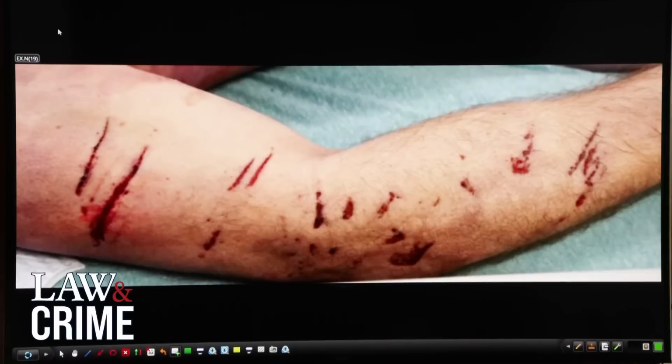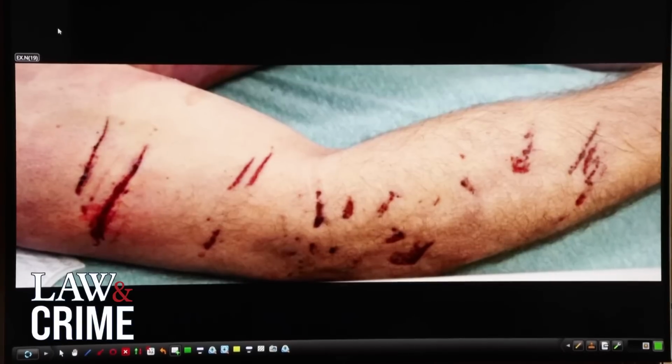These are all, by the way, on the exterior surface, what doctors would call the posterior surface of the arm, which is the part of the arm that would sustain defensive type wounds. So if someone were to protect themselves. Objection. Sustained. Next question. Sure. Doctor, if I could ask another question.